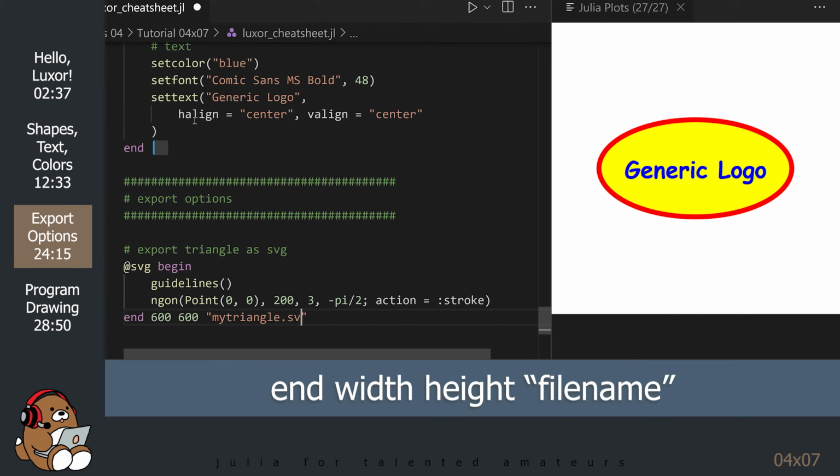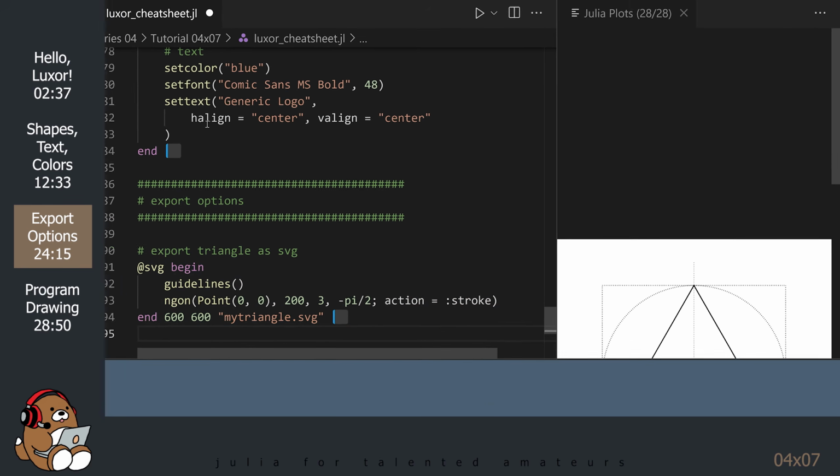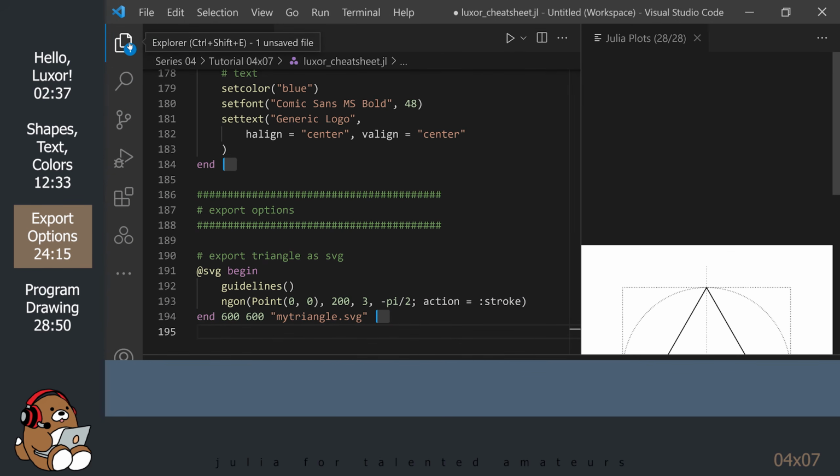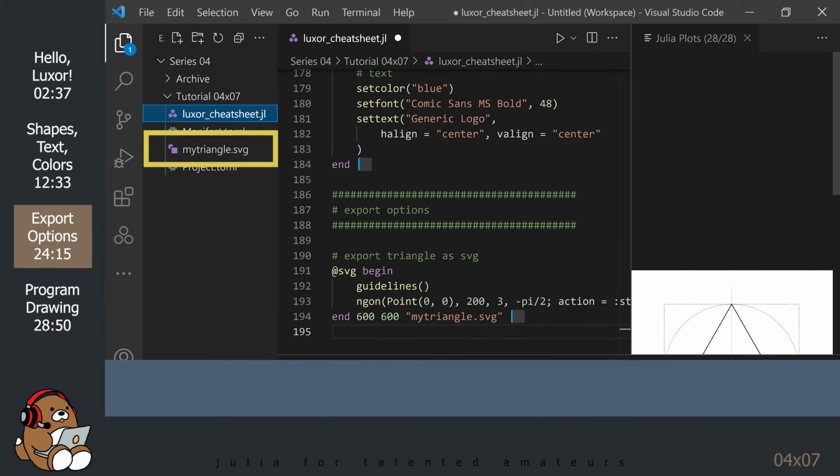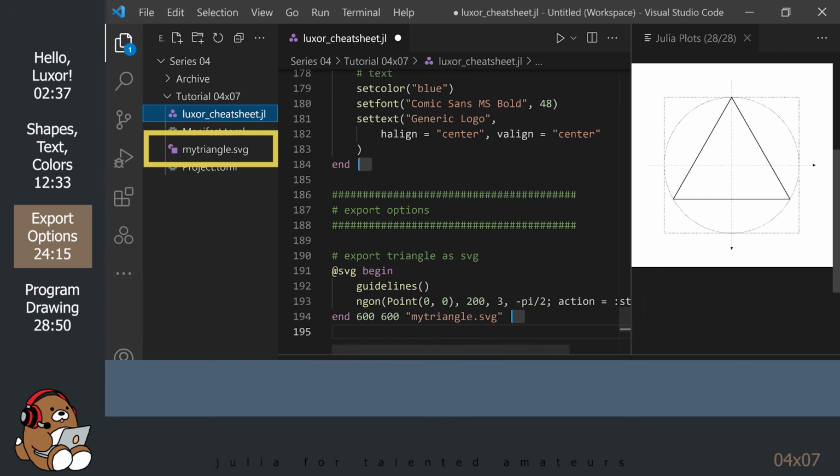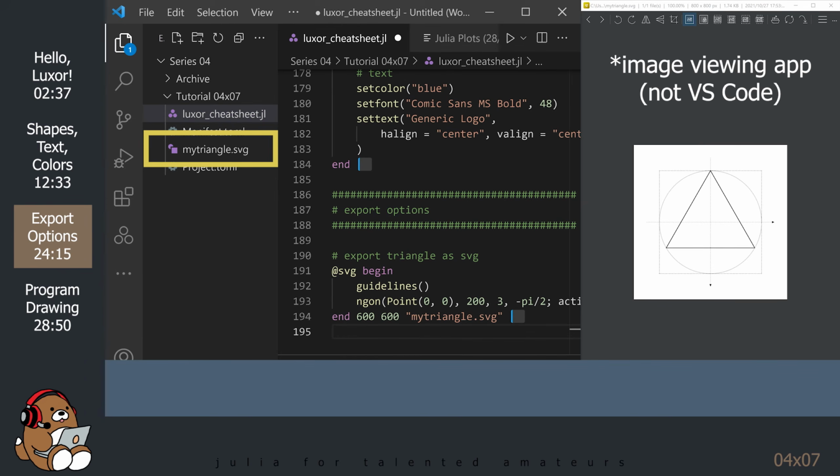Don't forget to change the file extensions when saving in different file formats. In your Explorer panel, you should see a file called mytriangle.svg, which you can view either in a web browser or by using some other image viewing application.